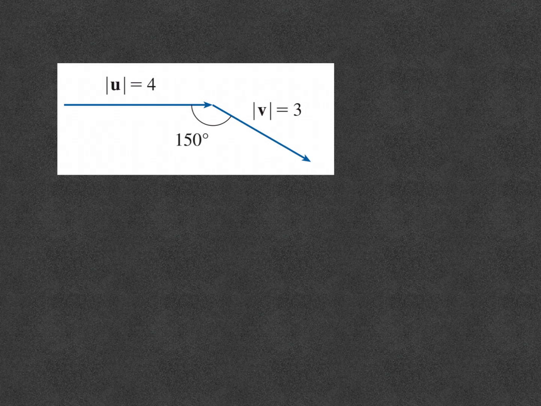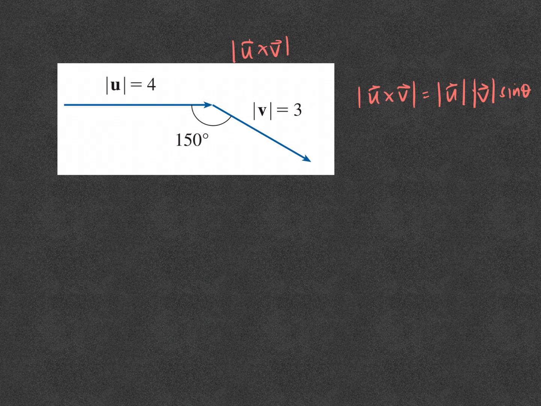Before we do an application, let's look at a couple of the problems in your homework that might give you issue. So this first one says, find the length of U cross V and determine if it's directed into the page or out of the page. So this is interesting because for U cross V, you need to go back to your U cross V formula. So let's write it over here. U cross V equals the length of U times the length of V times sine of theta. And remember, the right-hand rule is going to help you determine if you're in or out of the page.